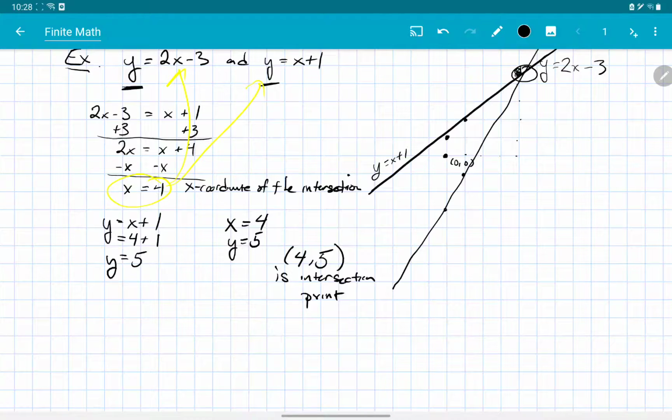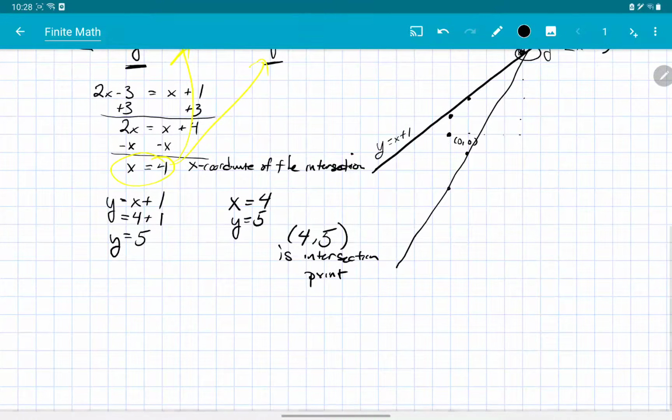Okay. Now there are other ways to solve this. Let me show a different way of solving it. Maybe you're more familiar with this other way. Okay. We have, well, no, I guess that's not going to work here. I'll show a different example. Yeah, this example will be good for highlighting the other way.